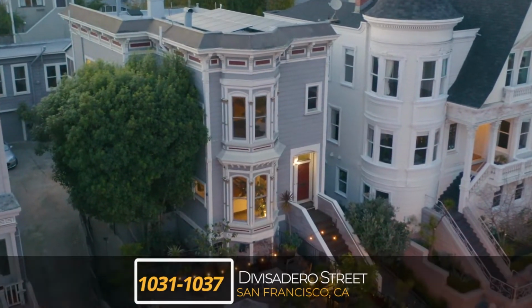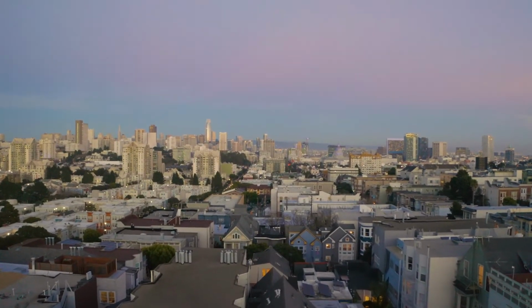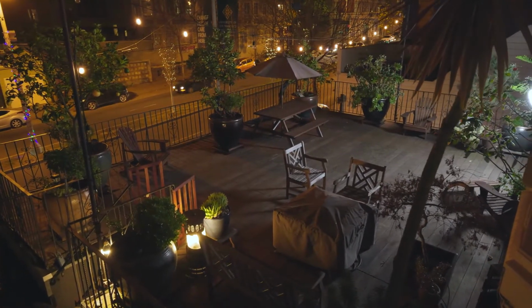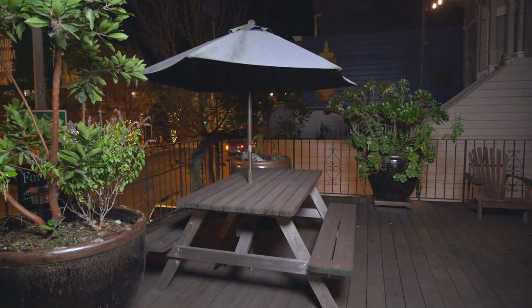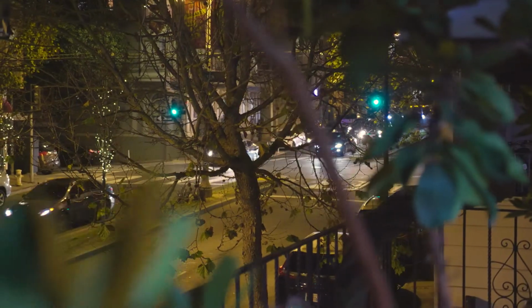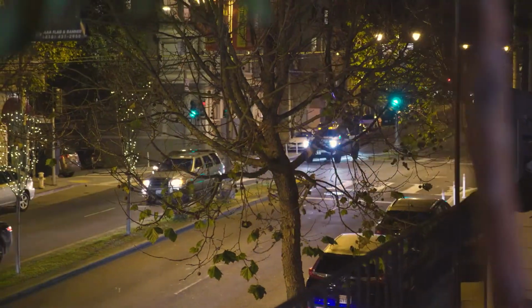I'm here in front of 1031 Divisadero. This property is right in the middle of San Francisco, and it is a lovely estate, the type of thing that you really don't see very often. One of the nods to modernity is this ipe deck. You see all of the porch furniture and barbecue pit and lemon trees that only a California deck can produce. It allows you to see little twinkling downtown light views and the local shops and the median strip trees that are all decorated with lights. It's quite charming, and it's a lovely outside space.